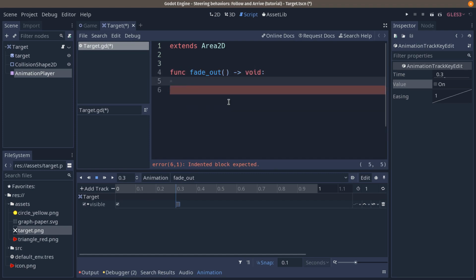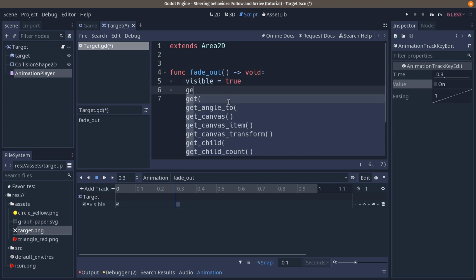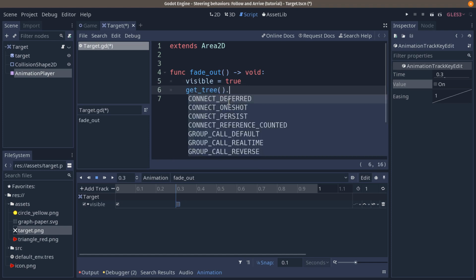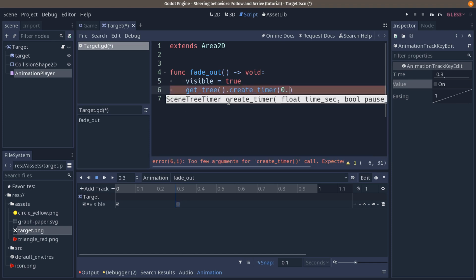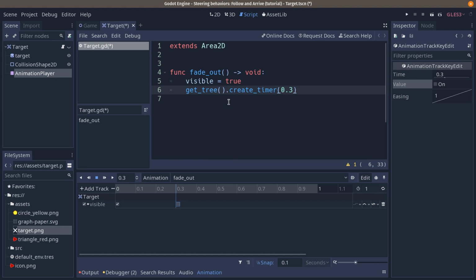We would have to say visible equals true in this case, then get the tree, create a timer of 0.3 seconds, and we would yield on that. So we would use the yield keyword that allows us to stop the execution on that line, on line 6, until an object has emitted a signal.